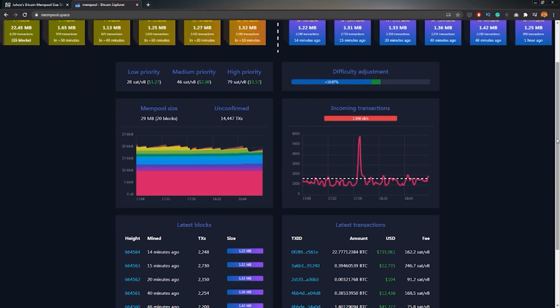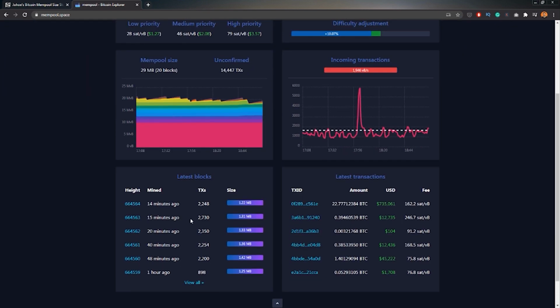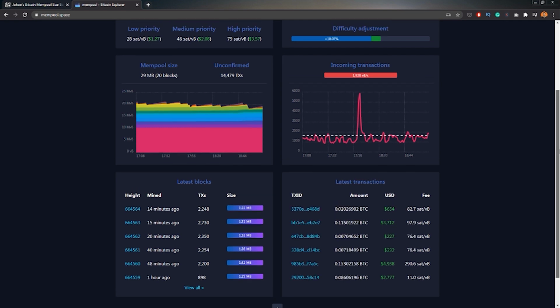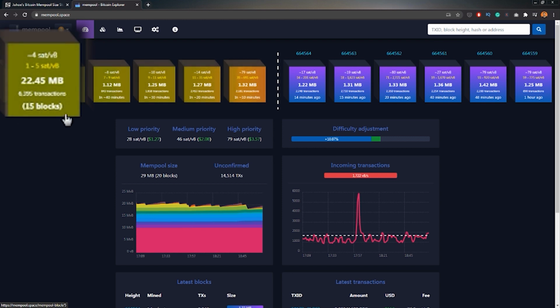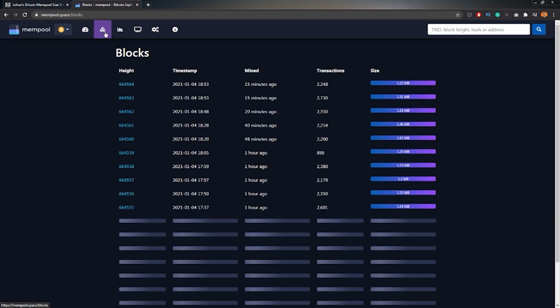Mempool.space shows a basic dashboard with some charts similar to the Jochen Hoenicke website we were visiting before. But on the top of the website there is a visual representation of the blocks recently mined. On the right, an educated guess based on current mempool data of how the next few blocks would look if they were all mined right now. On the left side, as seen, in 15 blocks we could expect 4 Satoshi per byte transactions, but it's just a prediction. Predicting based on the past is hard.